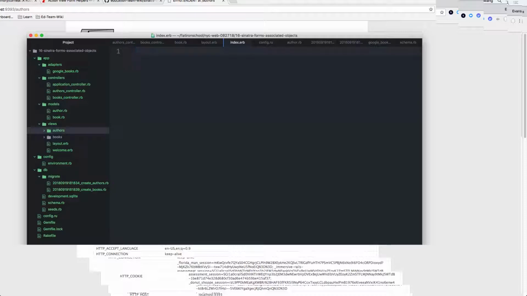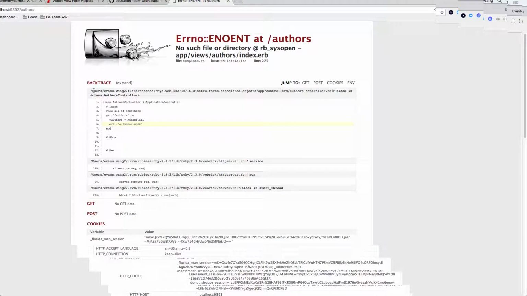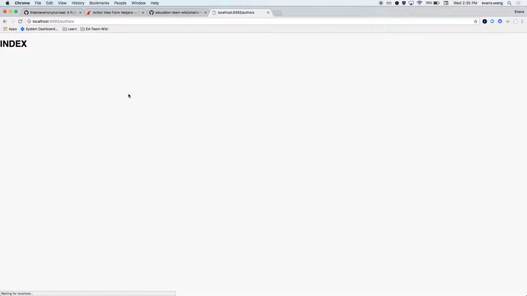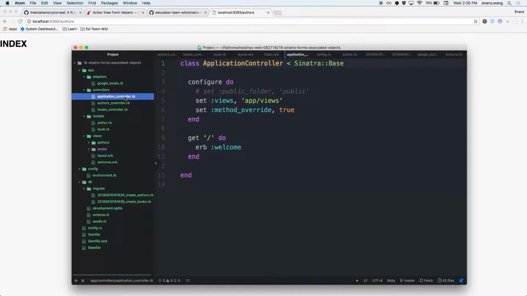Sweet. So let's check to see if it works, right? We drop a little p tag. Actually, let's get crazy, right? Let's drop an h1 tag. I'm like, index. Oops, too many. I saved it too many times. You guys do that by accident? Cool. If I hit refresh, index, money, right? So now what do I want to actually display in here? Right? So what do I have access to that the controller passed me?